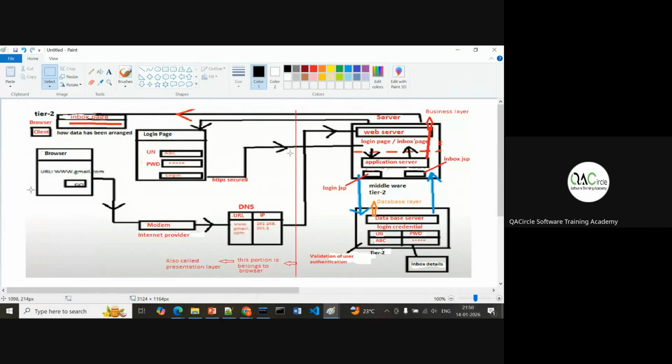So this is the UI, the server, and the database server, and we have a combination of two-tier architecture and three-tier architecture. What do two-tier and three-tier mean? I'll explain here. The combination of web server and database server is called middleware. The three-tier architecture means a combination of UI, web server, and database server. All three together are called three-tier architecture. Is that clear, everyone?